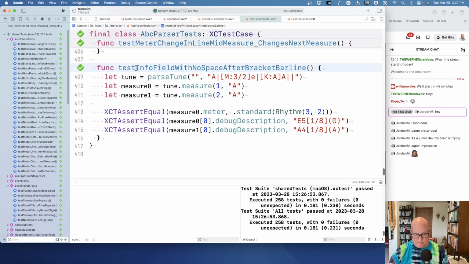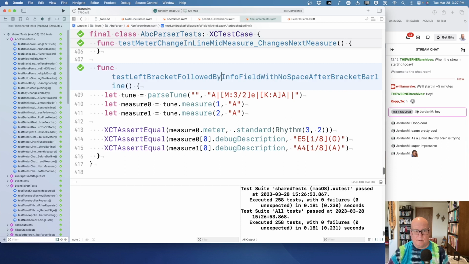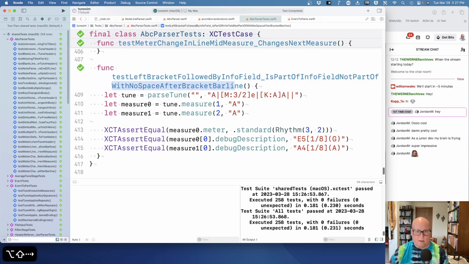I guess let's say left bracket followed by info field is part of info field, not part of bar line.